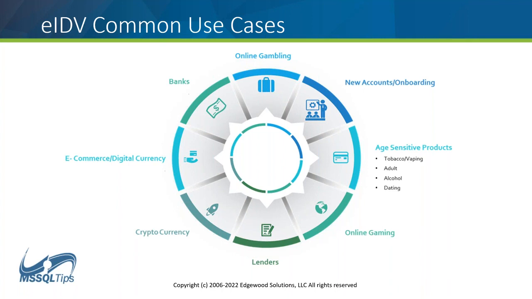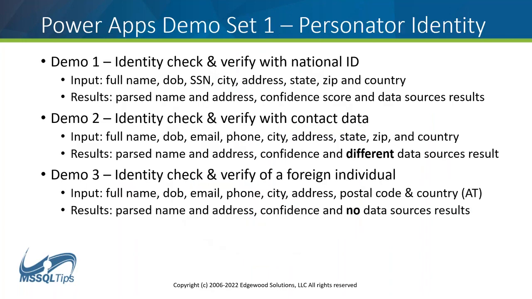So Hristo, with all that being said, do you think you can walk through some demos and basically show how this data validation works? Yeah, sure, absolutely. So let's kick it off with the first demo set for today. We're going to focus on the Personator Identity. We have a demo Power App for that purpose. We're going to cover 3 demos over here. But before that, let me just walk you through a bit through the API endpoint. So what exactly the Personator Identity can do for you.